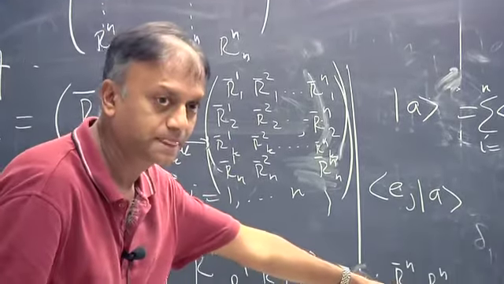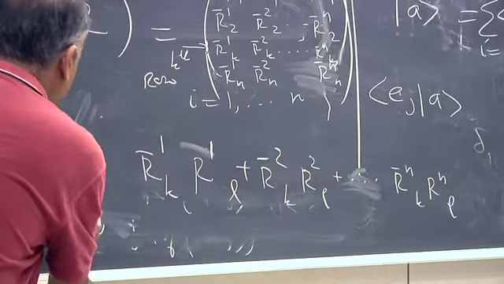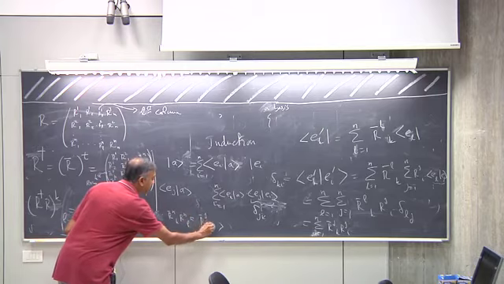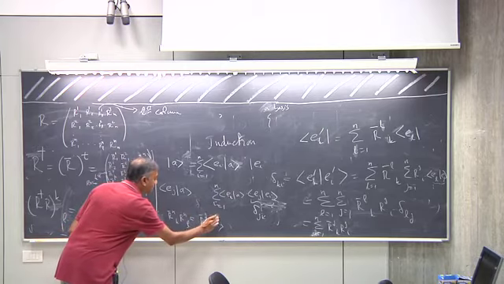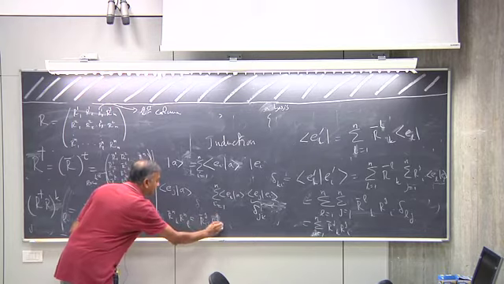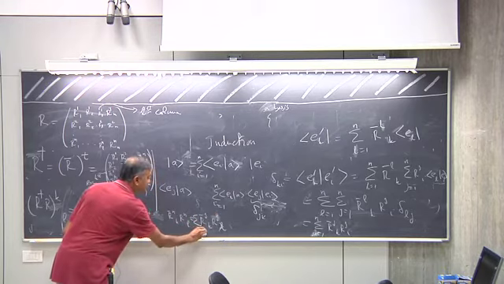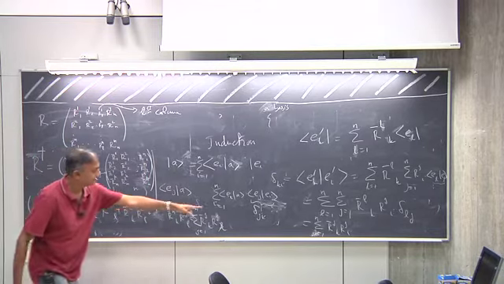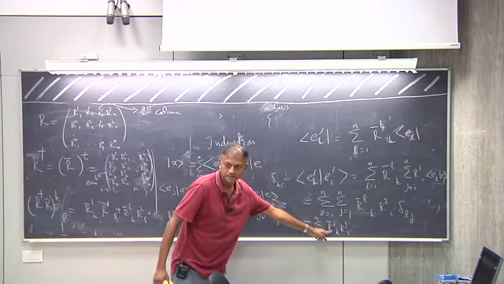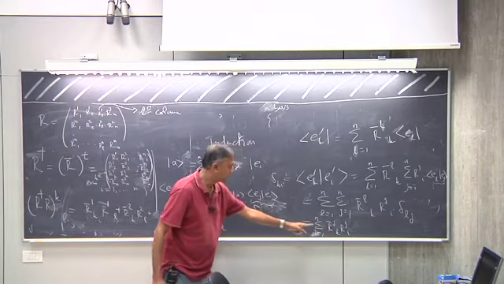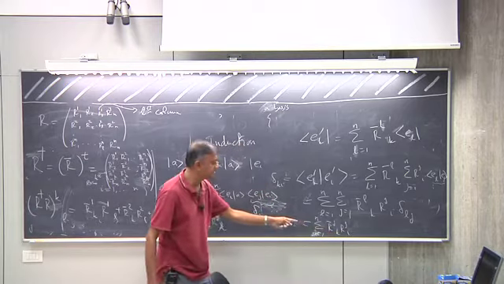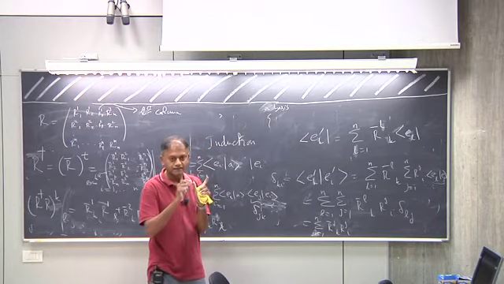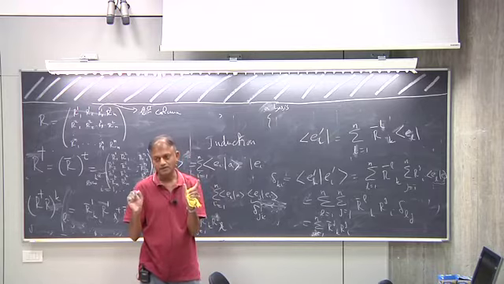So this is the sum, which I can write in the summation formula. So this is R bar jk Rjl summed over j, right? j equal to 1, j equal to 2, all the way up to j equal to n. But that's exactly that, right? So what we are saying is this object is nothing else but the element of the R dagger R which appears in the kth row and lth column.